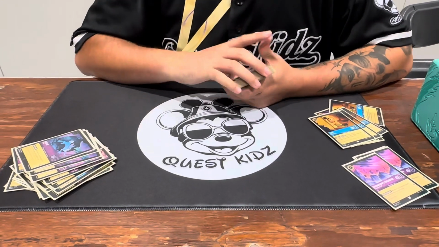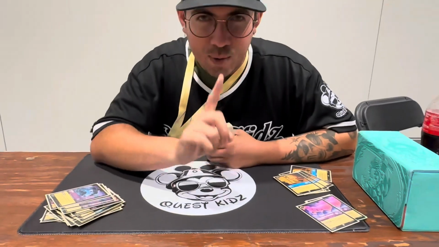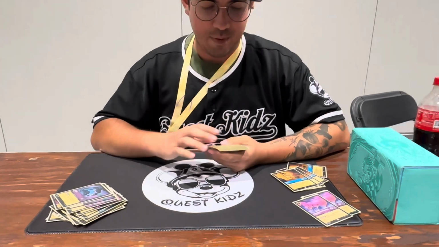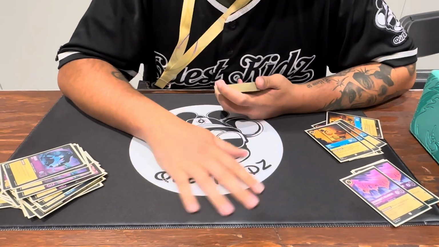Why no Fishbone Quill? Because you already have enough ramp. I have one more ramp card in the deck, you'll see. It's already a good enough amount of ramp. But now we get into the toolkit, the toolbox cards.